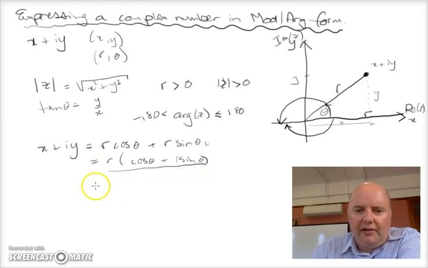Now we can simplify that a little bit, and this is the way it's written. So it's often written as r cis theta. So that's a CIS. So when you see r cis theta, it's the same as this. We've just taken out the brackets, we've replaced the cos with a C, we've replaced the i sine with IS.